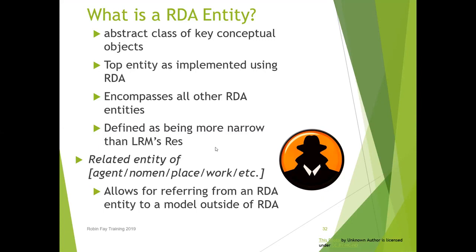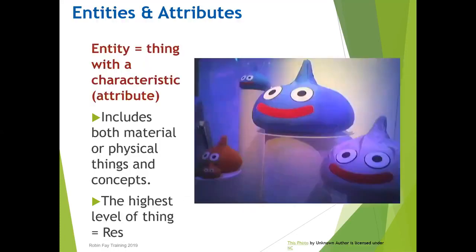And the way they did it was to slide RDA in as a separate spot, and we'll talk a little bit about that. So it's defined as being more narrow than the res, and the res is the top category of all. And so it's not up there. It's not the top category, but it's going to be a little bit lower. And we'll talk a little bit more about this.